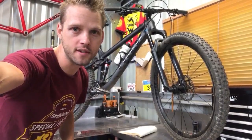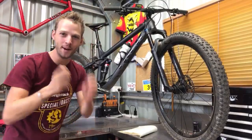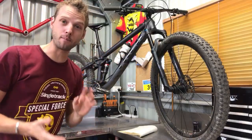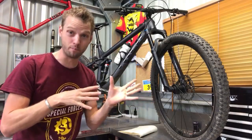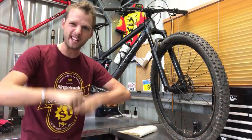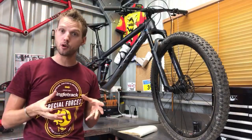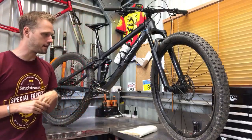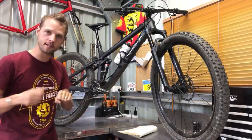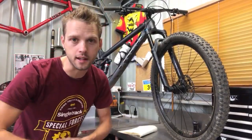Good Soul asks about the bottom bracket - it's a press fit PF92. To be honest I've had no issues with the bottom bracket; this is a demo bike that's had a lot of riding and it's absolutely fine. Press fit bottom brackets get a bad rap because early press fits had really low tolerances and the cups would shift in the frame causing creaking. Tolerances over the last couple of years have gone right up so there's generally less noise and they're wearing much better. They are harder to work on though - you need a slide hammer to knock the cups out rather than just unthreading with a regular Hollowtech tool.